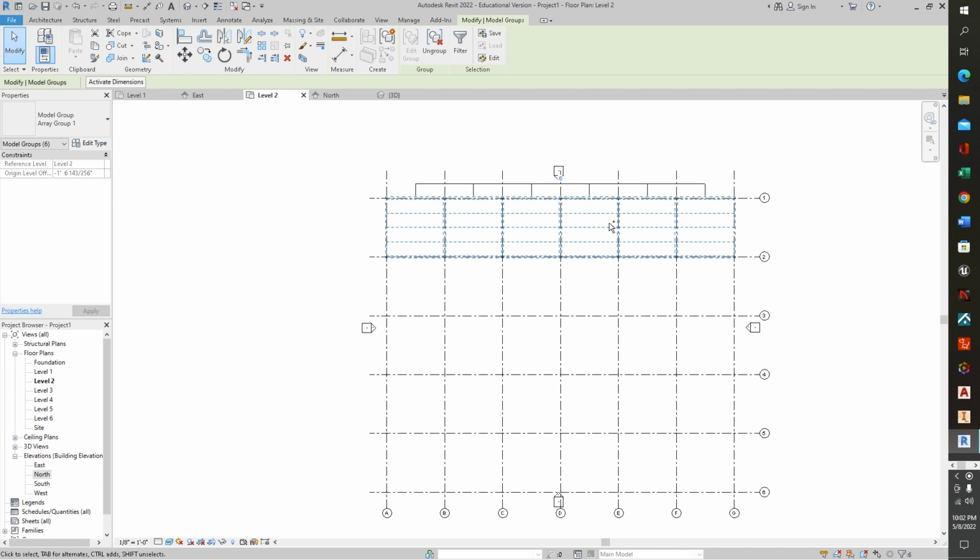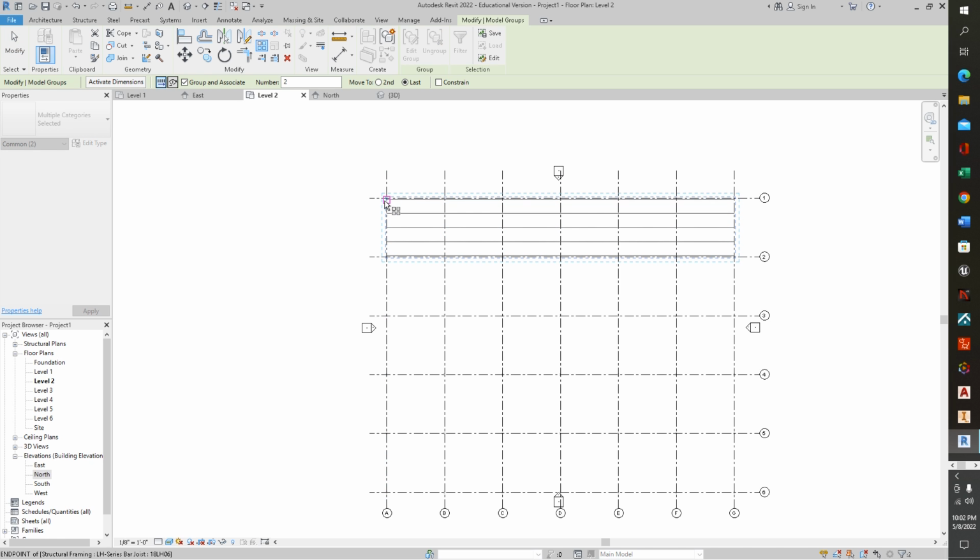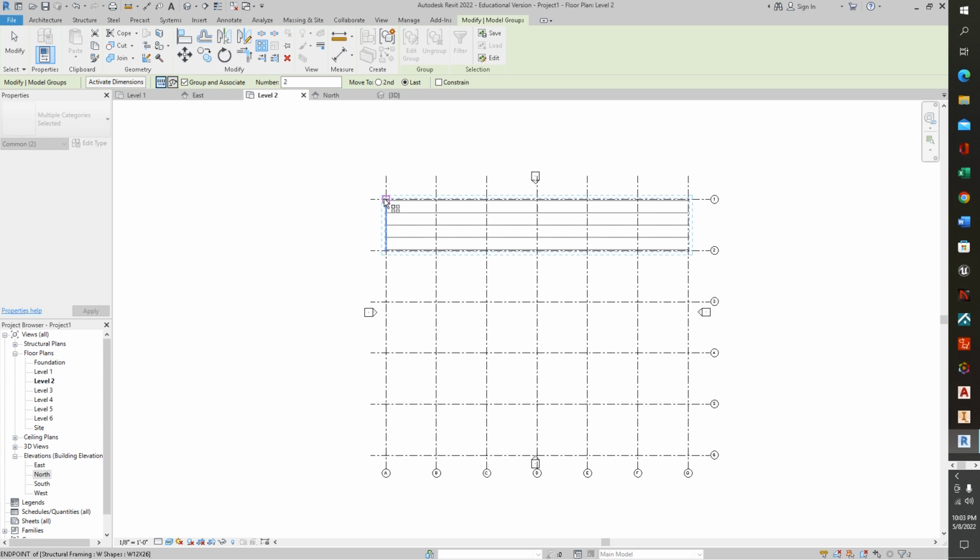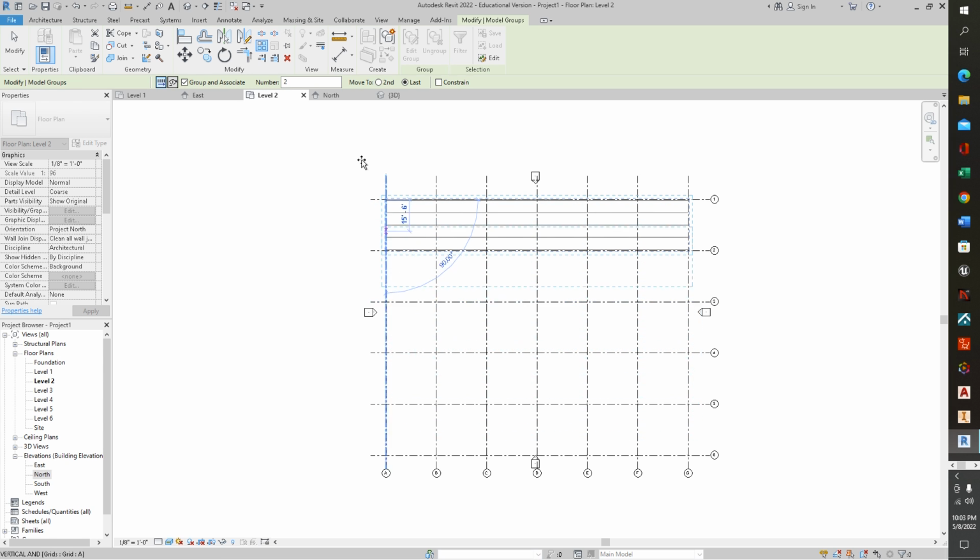Now we've highlighted all these beam systems, and we'd like to array those downward. So we'll do the same thing again. They are selected. We'll go up above modify into the array. We'll grab array, and we'll grab the top corner of our beam system that we'd like to array, and bring that down. Actually, we're going to want to switch that, so we have 1, 2, 3, 4, 5 grids.